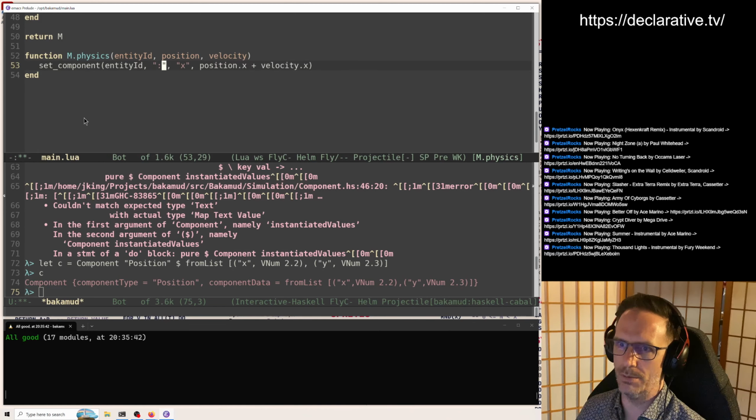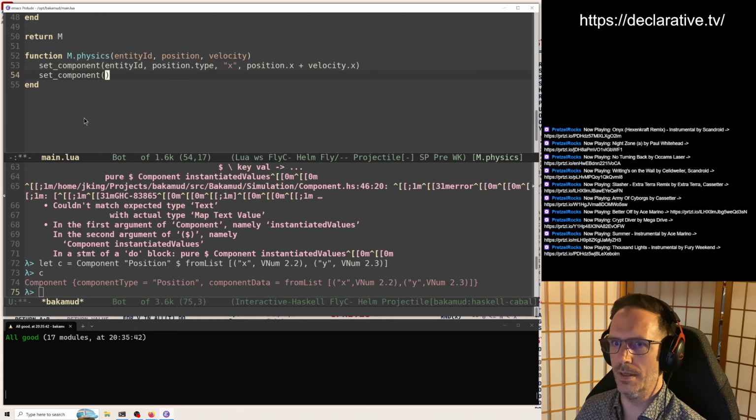Although we don't need the whole object, we could just have the component name. And that way the server would know about it. So we can do position type, y, and then the value we want to give it.